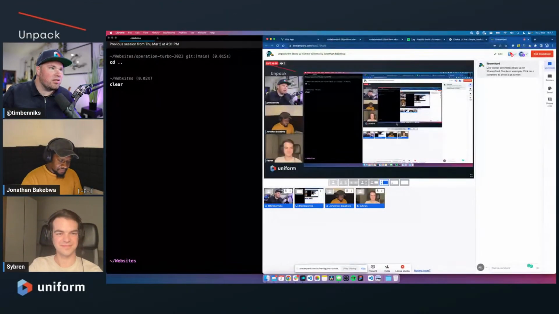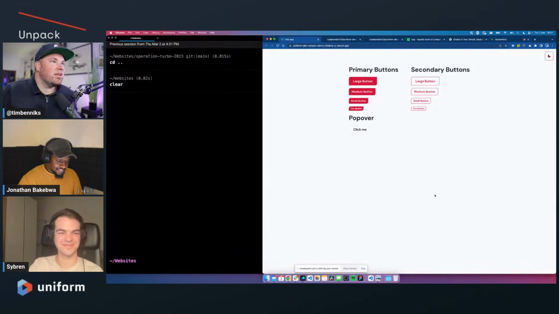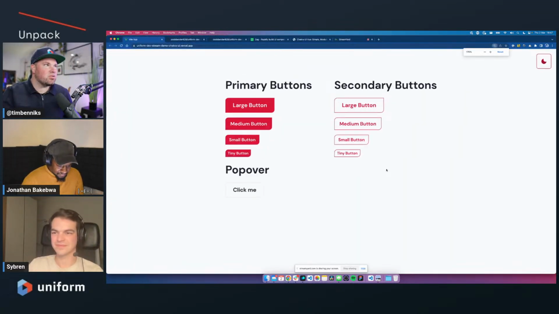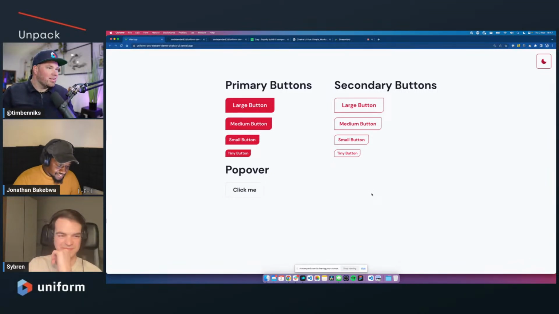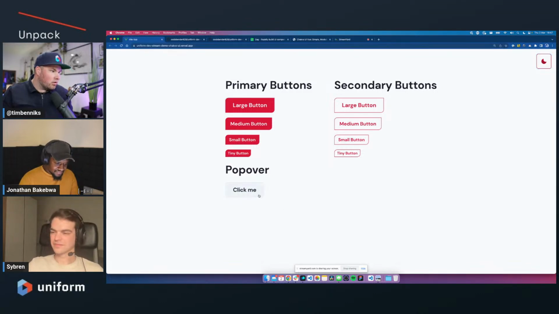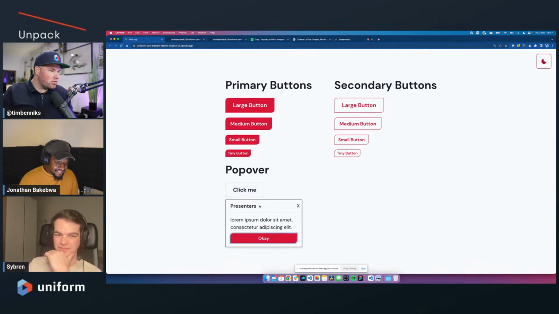Well, now you see Inception, but this is the final result, and Jonathan, you sent this to us this morning or this afternoon. For you, it was afternoon. For us, it doesn't matter. So there's a few different buttons: primary, secondary. There's actually this switch here, and when I click this, I actually get a state change, and I see the popover happen. There's an X, and when I open this and I focus, you see.